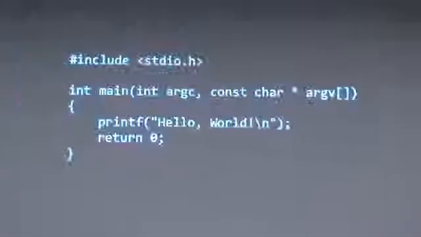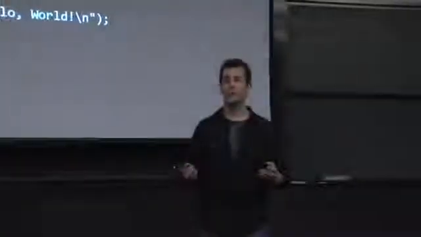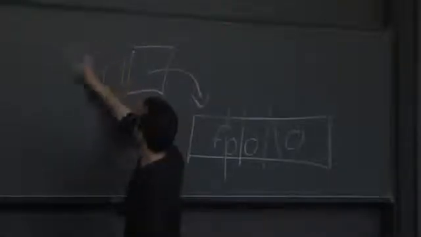So char star means that this is a pointer to a character, and the casual description of this is a string. So char star means string, but why? This room's not quite set up to let people draw and project, so maybe I'll draw this twice if need be. Let me draw this. Let's call this, I'll give this a name in just a moment. OK, call that s.